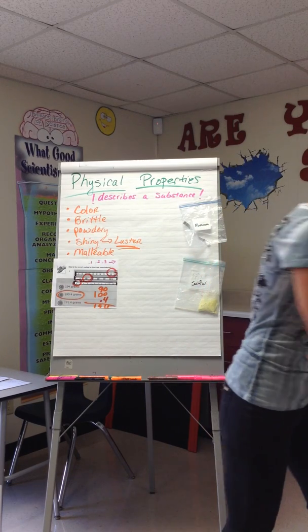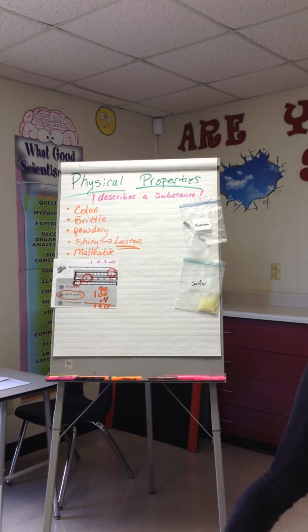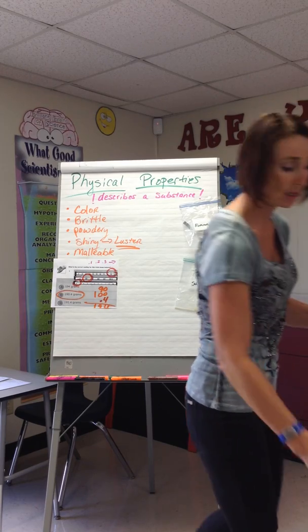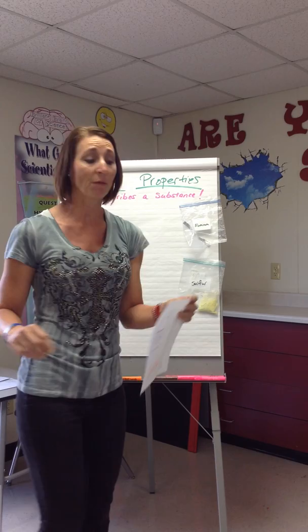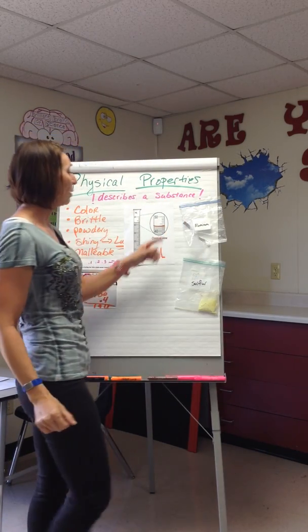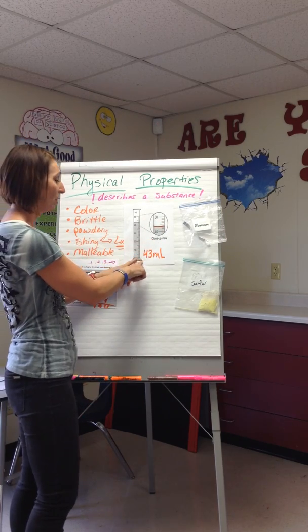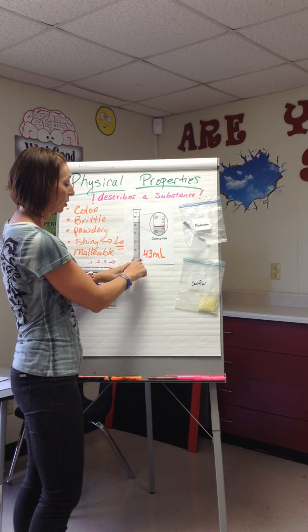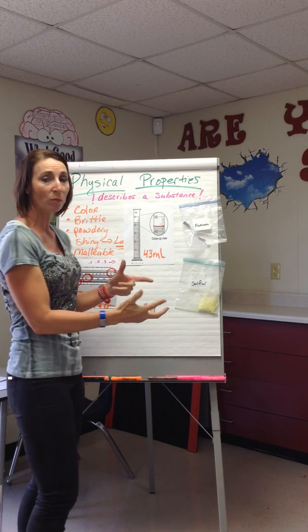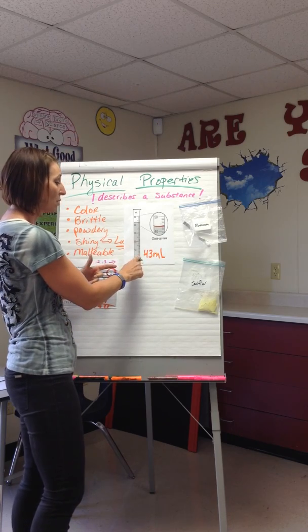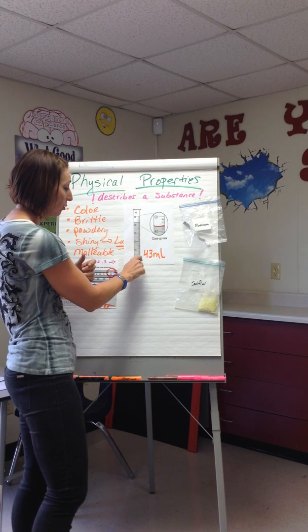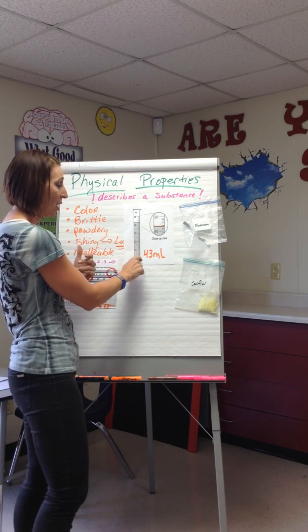Another physical property is volume. We're going to be using graduated cylinders and finding displacement of water as well. You're going to be reading the bottom of the curve. But first of all, look to see what it's counting by. Start counting down here. Don't just assume that it's counting by ones. Sometimes they'll trick you and have it by 2s or by 5s. So 1, 2, 3, 4, 5. We know that's counting by 1s down here.